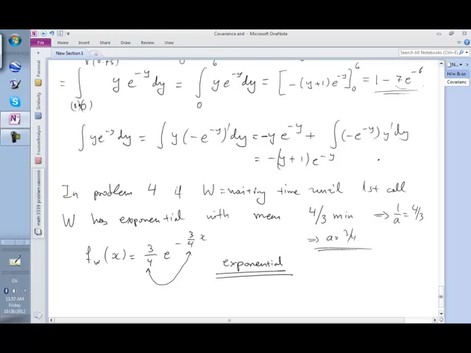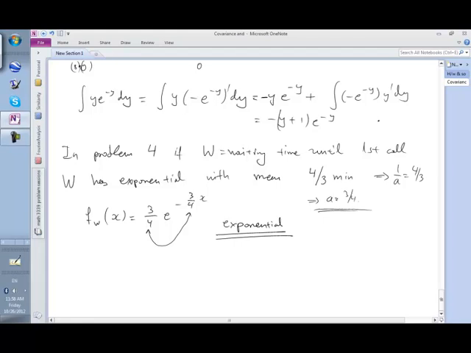If you're not told that your problem has a Poisson process and you're asked about waiting time, then you should be able to argue whether it is reasonable to assume that you have a Poisson process in what is being described, and then model the waiting time with the gamma or with the exponential, which is a special case of the gamma distribution. Actually, the exponential is the case of the gamma distribution with alpha equals 1.